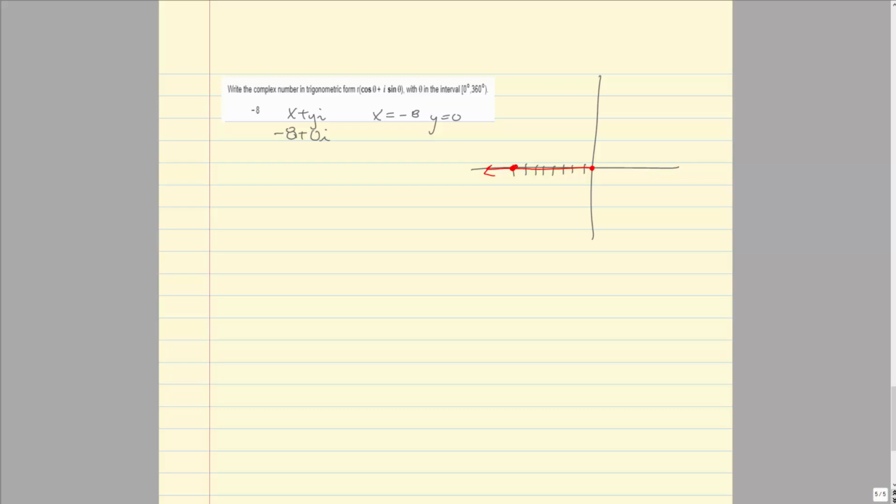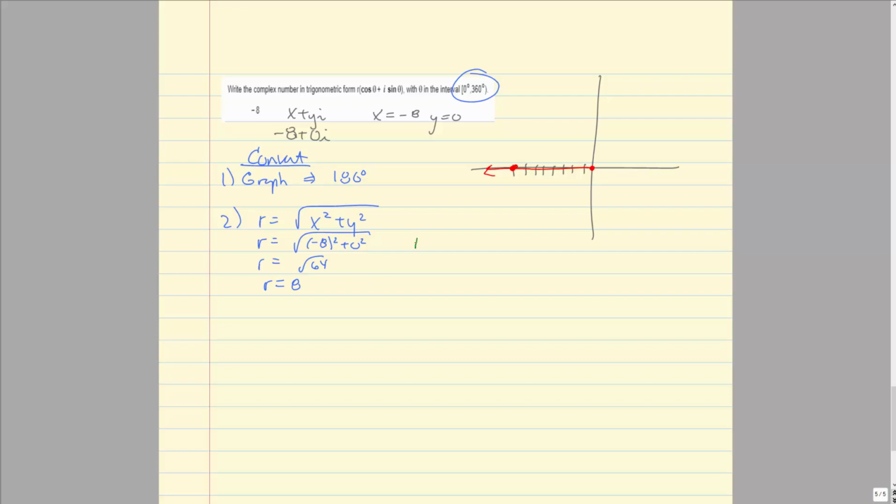So the first thing I'm going to do is graph this, which we just did. And I'm going to note which quadrant I'm in. I'm between two quadrants here. Since I'm at a quadrantal angle, I'm in between quadrants 2 and 3. So this would be 180 degrees, or pi if we were working in radians. This one we're in degrees up here. Next, I'm going to solve for r. R is the square root of x squared plus y squared. So x is (-8) quantity squared plus 0 squared. Square root of 64. R is equal to 8.